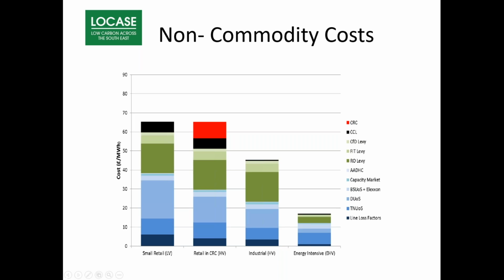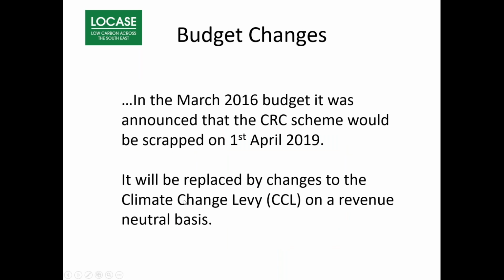In general, the blue sections at the bottom here are to do with the actual movement, distribution, settlement of the commodities. So pipeline gas losses, electricity losses, pipeline laying, all of those costs that are associated with the movement of the commodity will come into the blue section down at the bottom. So this is our general profile. There's no CRC, there's climate change levy, a fair band of green levies, and the rest is distribution.